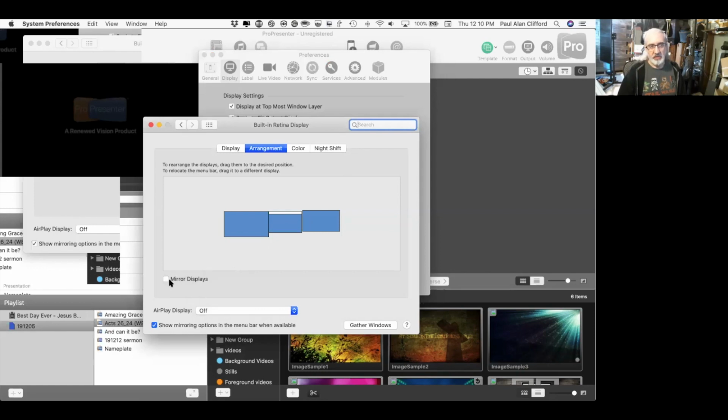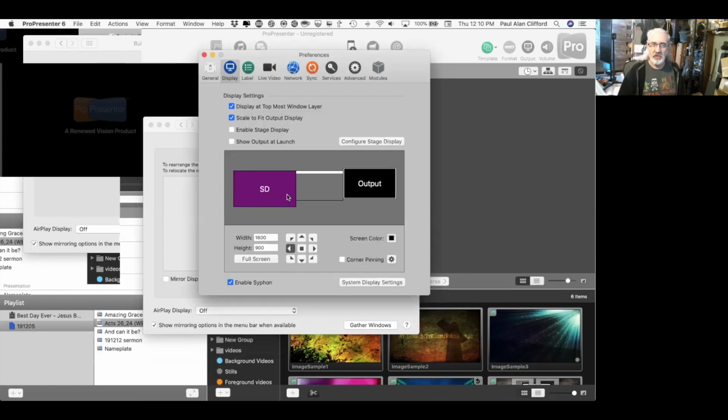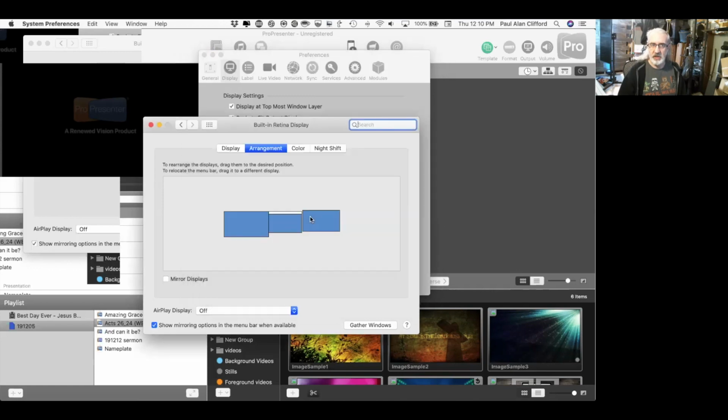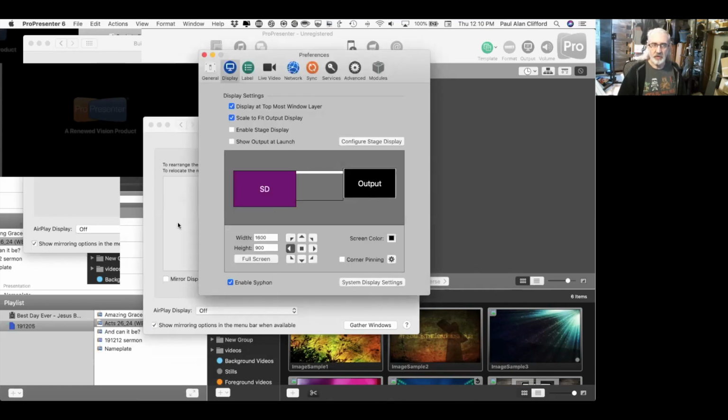Most of the time, this mirror displays checkbox, again, I'm in Mac OS, you won't want that checked. But you'll also notice that this arrangement looks very similar to this arrangement. And that's because ProPresenter takes the boxes from here.